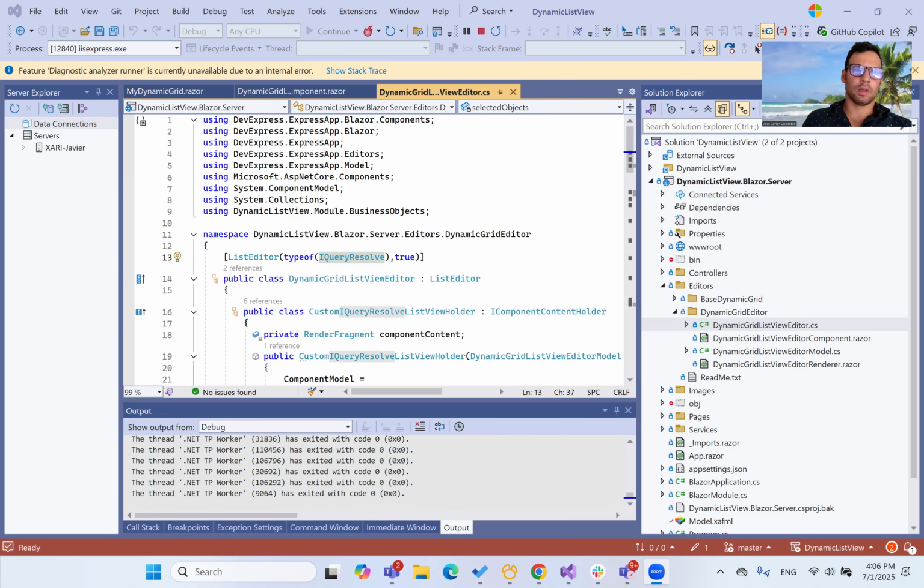Hello everyone. We did a video a while back about a dynamic list view that was built on the fly. So we pass the columns when we pass the data, and basically the same grid looks completely different depending on the scenario. I had a couple requests about going a little more in depth on how we achieve that. And at the end, it's just a custom property editor.